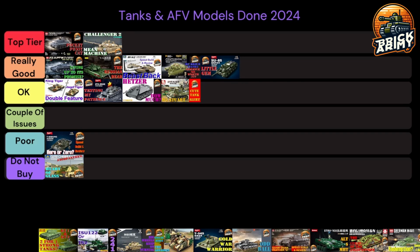But the two tanks did, and these are the cutest tanks ever. As I said earlier, they were £7 each. They are really accurate for their size, and these are small tanks. These are only 15 centimetres long, the same as the Tiger and the Su-85 and the Stuart. Around about 15 centimetres long and about 6 or 7 wide. But they're really good. Don't make the mistake of thinking that these are just kids' toys.